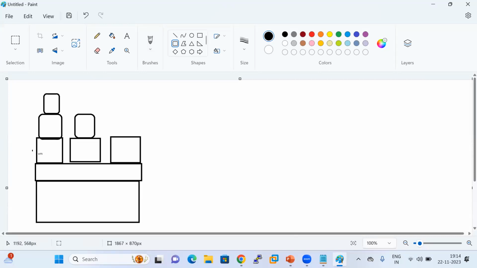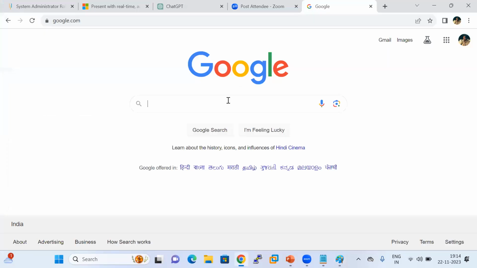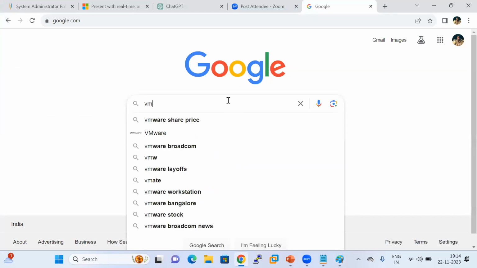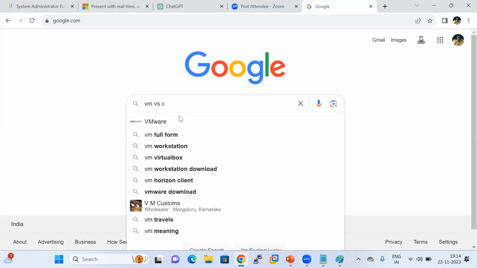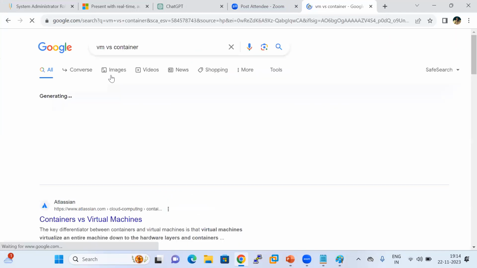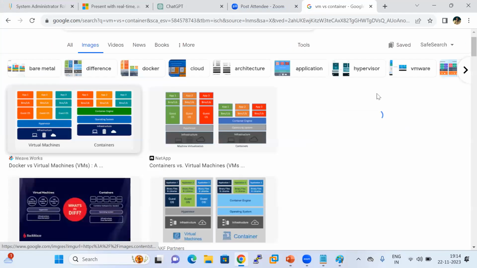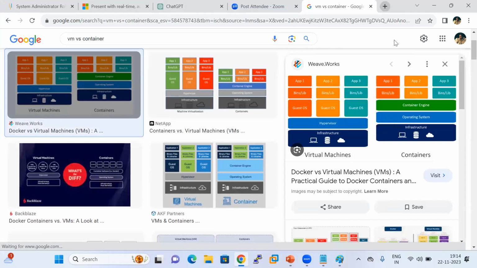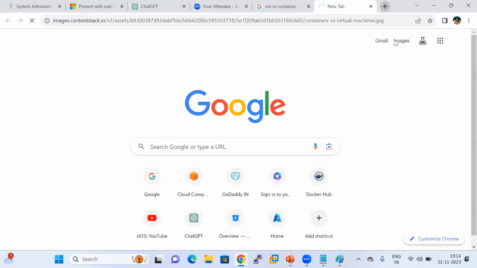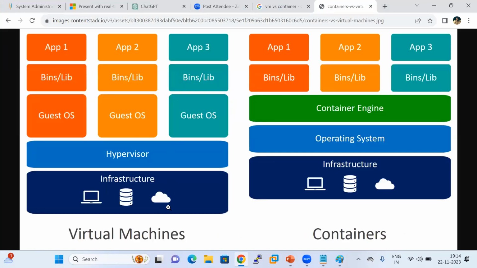Now when you come back to Docker, or to containerization, VMs versus containers, let me show you the primary differences like this. Here you can see you have the infrastructure like your hardware, storage, and CPU, and there is a hypervisor. Hypervisor is nothing but your virtualization software. Onto that directly you are installing your virtual machines.